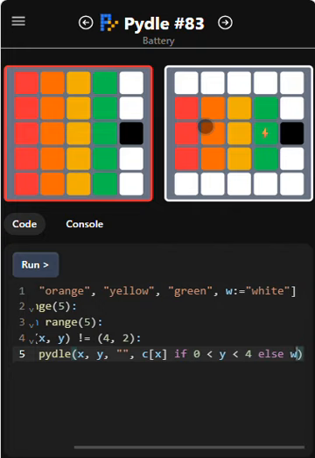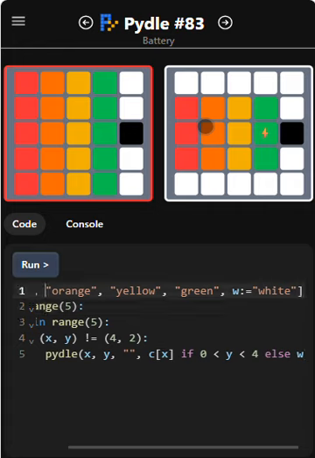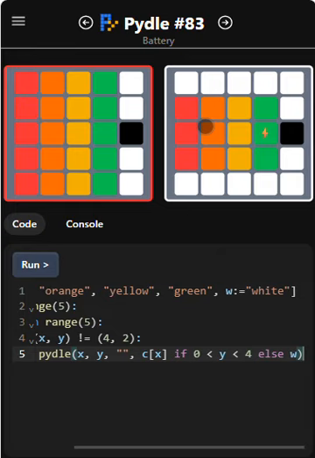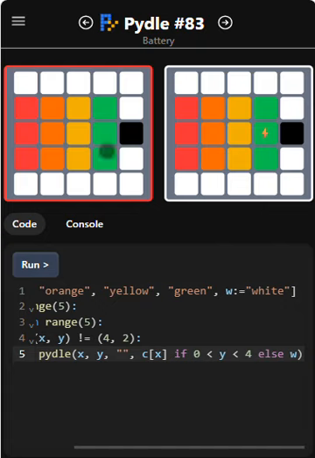So we could say else w. We don't need to write out the white there because we defined a variable. We don't really want to repeat ourselves. Let's see what that does. Okay, so that only does the battery in the center.